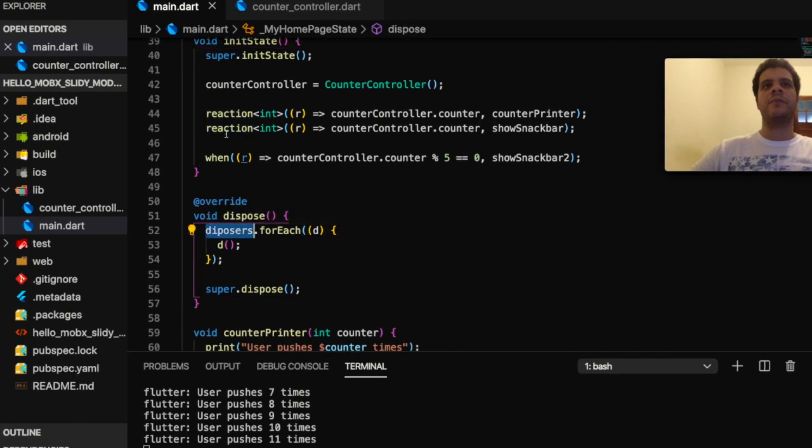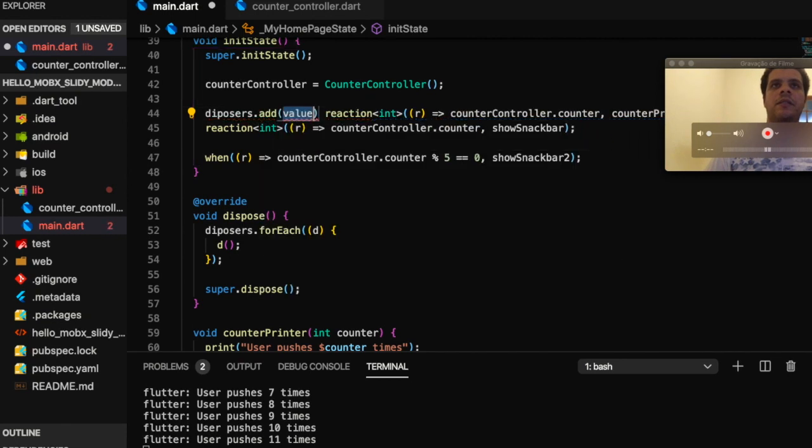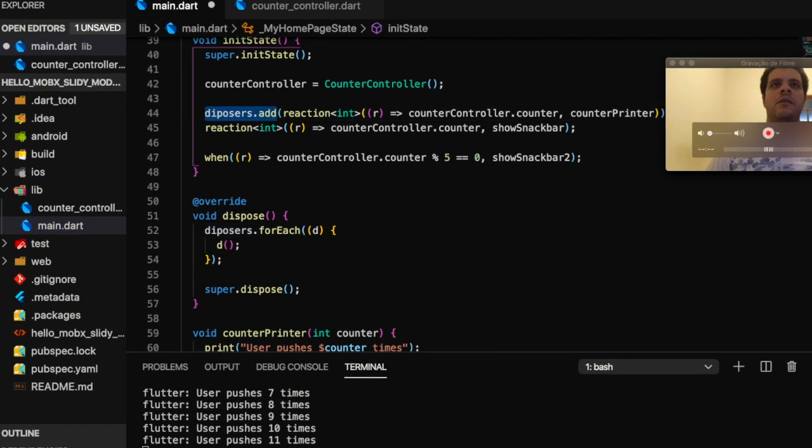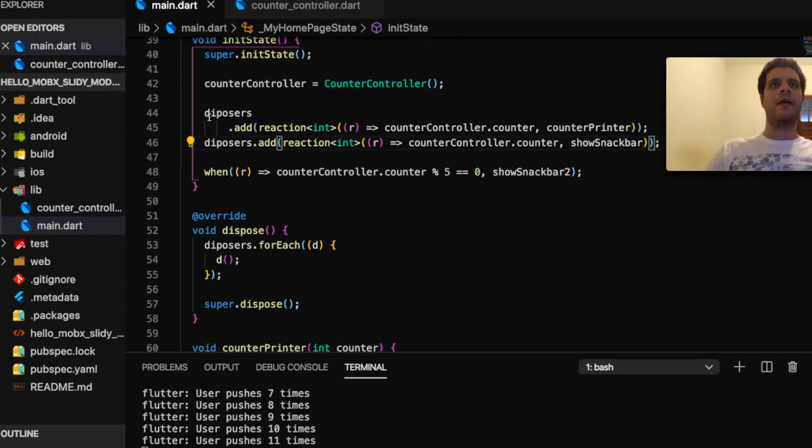Oh, I forgot to put it in our list here. dot add. Since it returns our disposer reaction, let's put the disposer reaction here and here. Disposers.